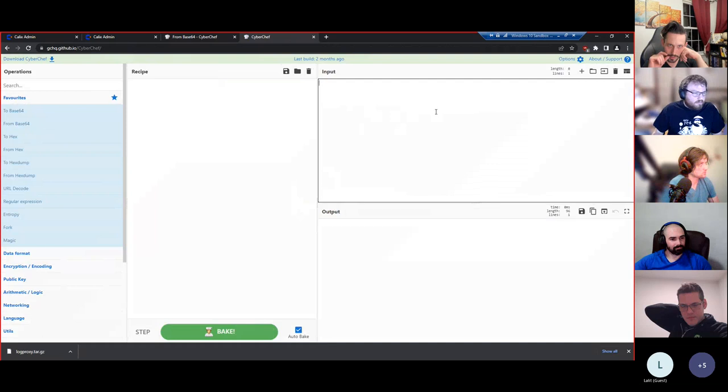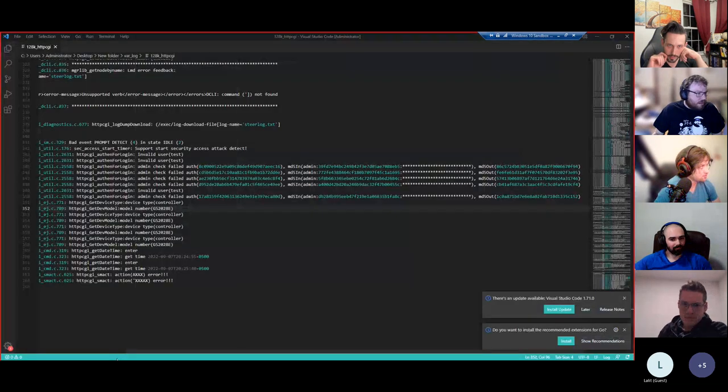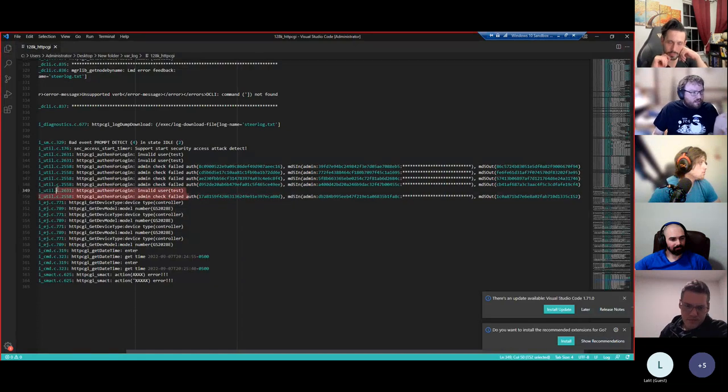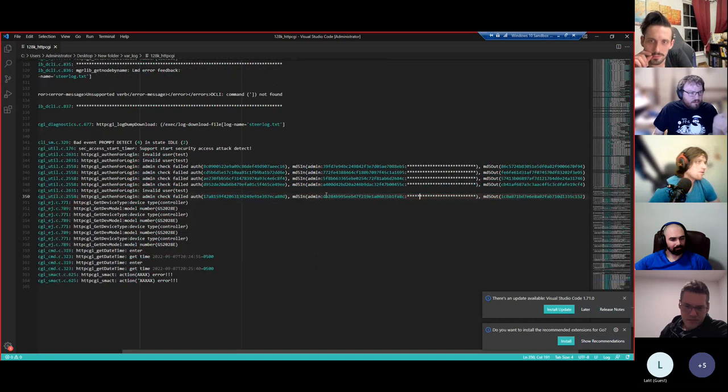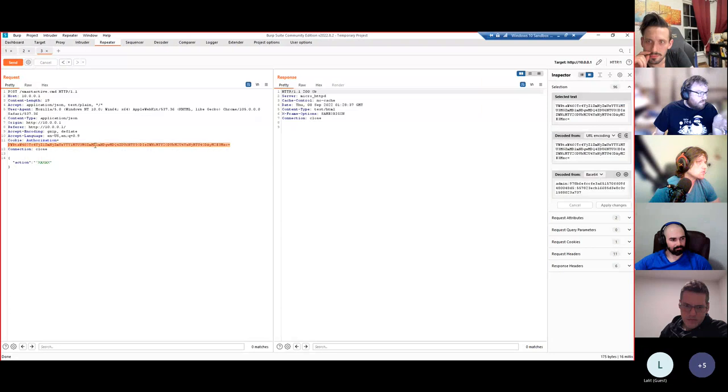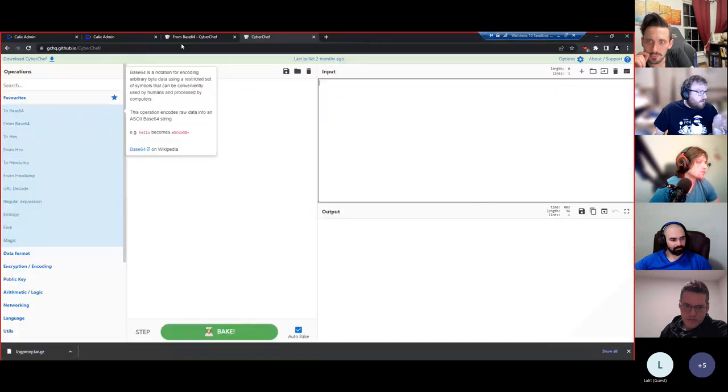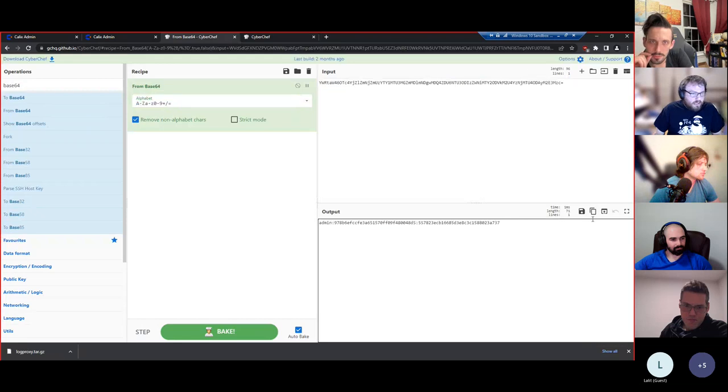Now that we have access to these log files here, my thought process is: the check is failing for admin sometime, and we get a log file, and we get some interesting values here. So it might be interesting to find out what these values mean. What we may do is go back here and grab this token, and let's just try and replicate that.